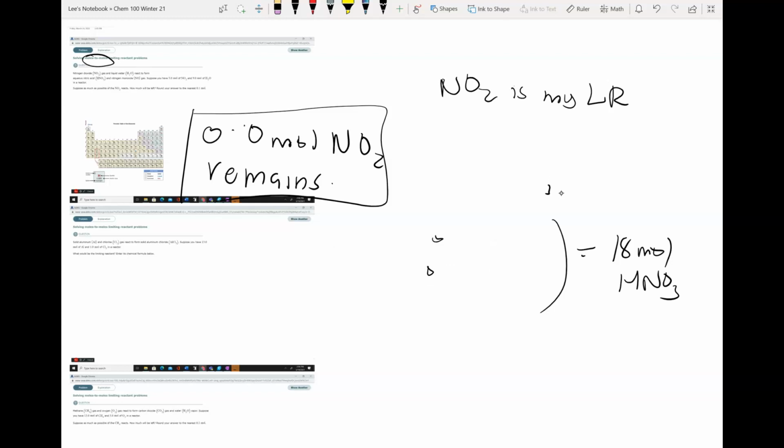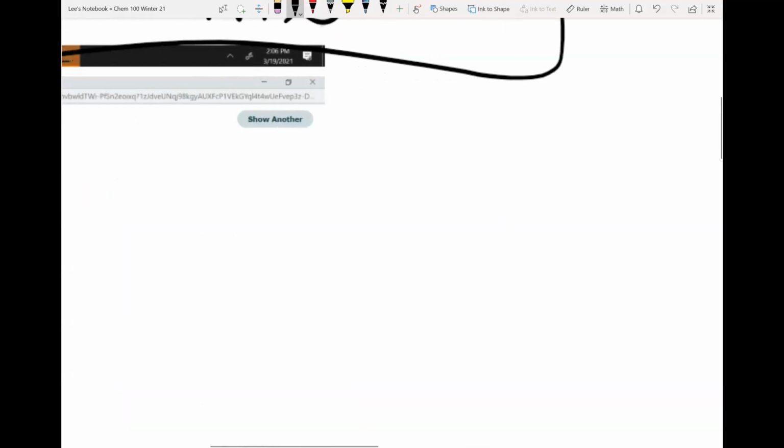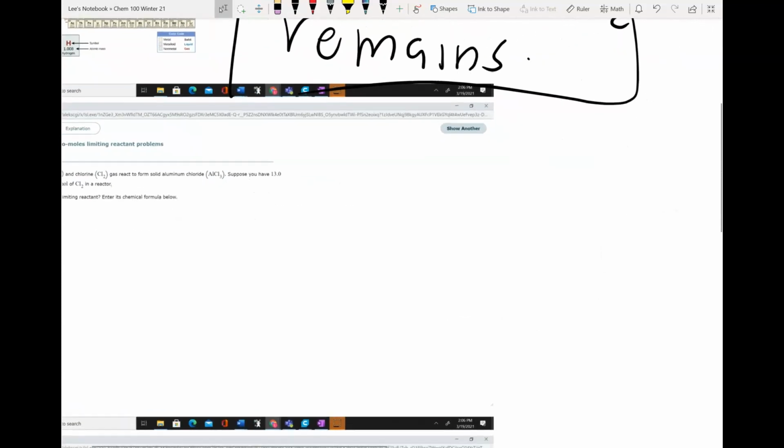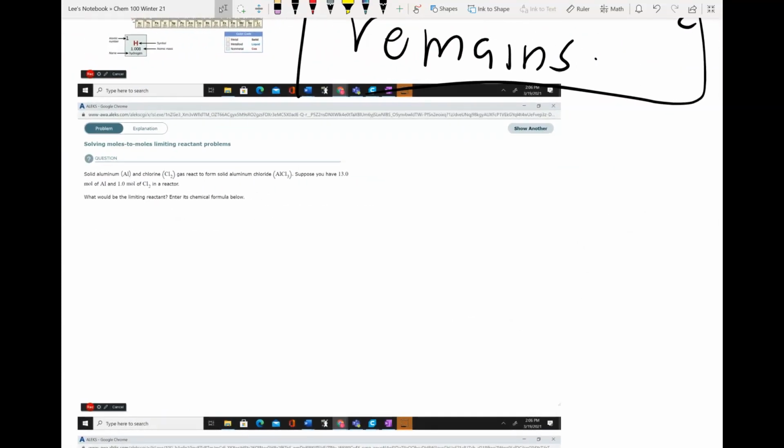So whenever we identify the reactant of interest as being the limiting reactant, that tells us that that's going to get 100% used up. So if you were making sandwiches, say you were making cheese sandwiches, if you had 10 slices of cheese and 25 slices of bread, and every sandwich required 1 slice of cheese and 1 slice of bread, you know that what's going to happen is you're going to keep making sandwiches, and at the end you will have no cheese left over and some bread. So that's what's going on there, right?